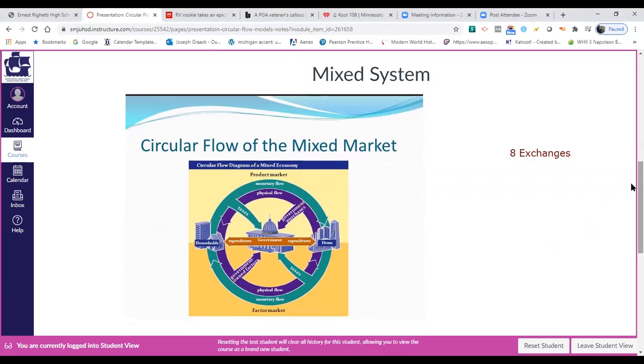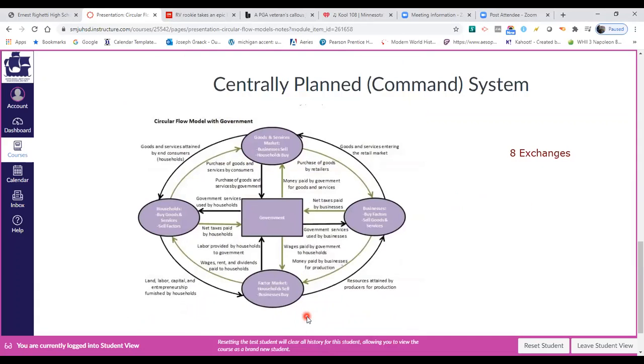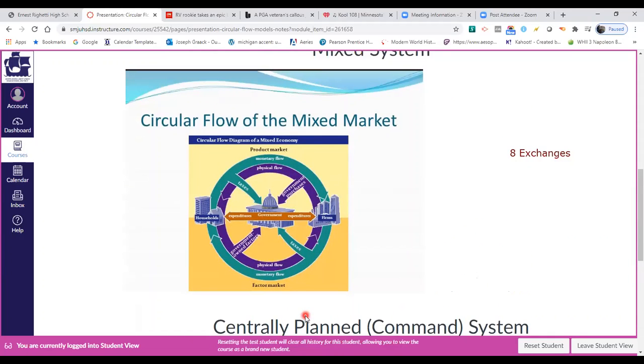Down in the factor market, firms take the money that they receive from selling their goods and services, and pay households for land, labor, capital, entrepreneurship. You also have taxes and government-owned factors in the factor market. So that would be like the military and their defense spending on bombers, on nuclear submarines, what have you. Any questions on that? So not everything's controlled by the government yet. No. Partially owned by the government, partially owned by the individuals. So minimum 8 exchanges there.